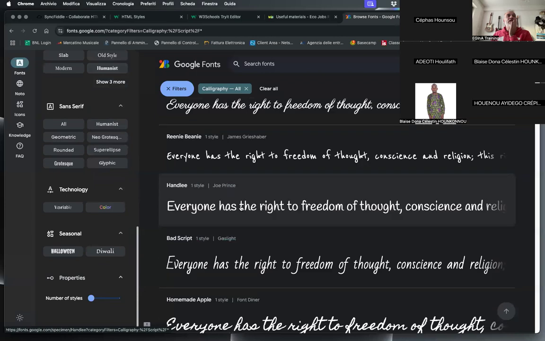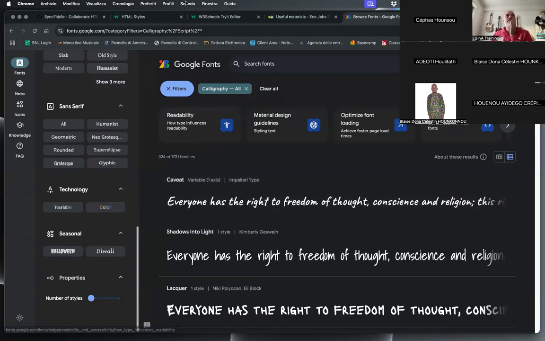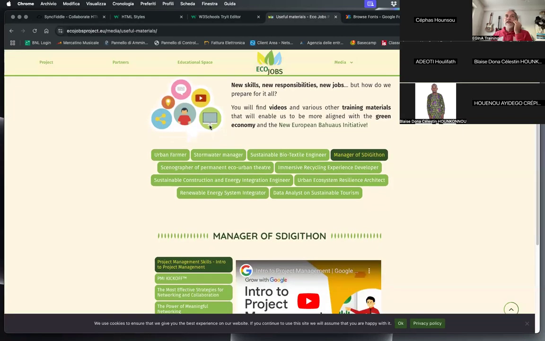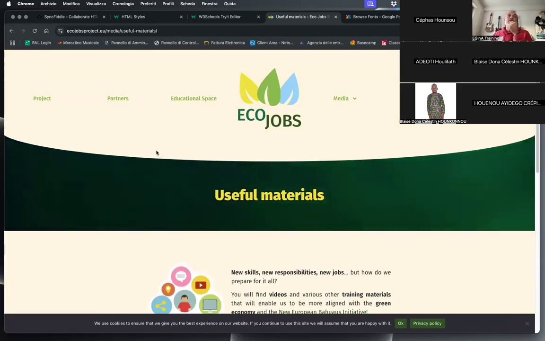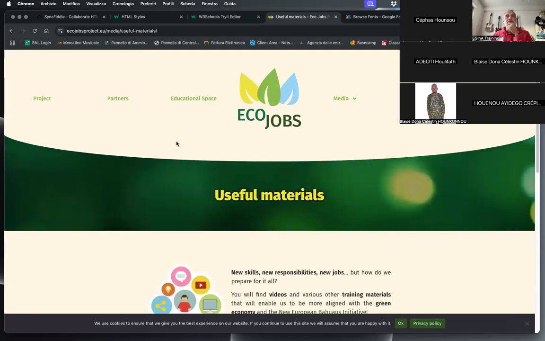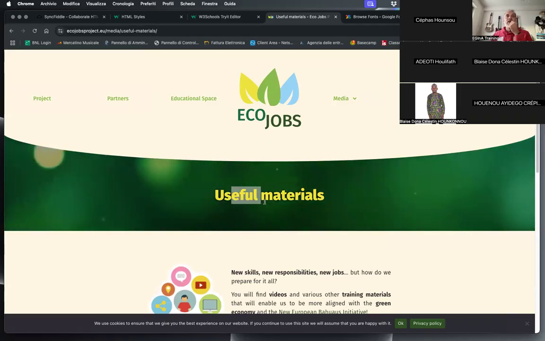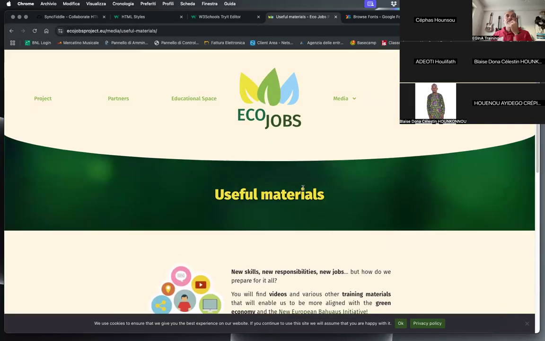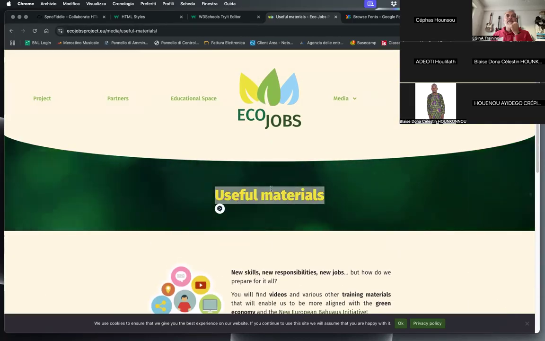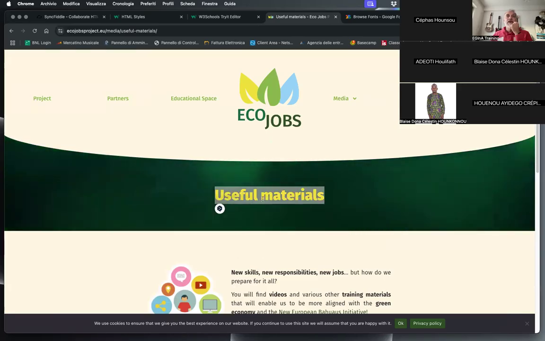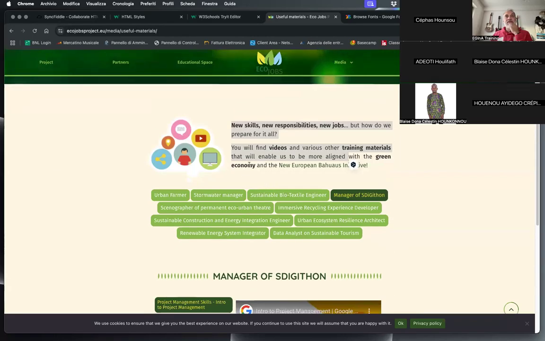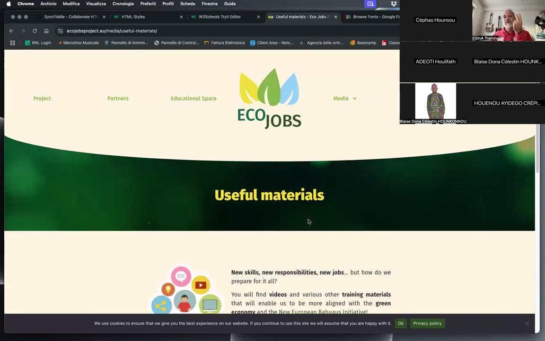You can put two fonts together. Usually, if we surf the internet, you can see the fonts are different. For example, in this case, we have a title with a different font from the paragraphs. We have two kinds of fonts.